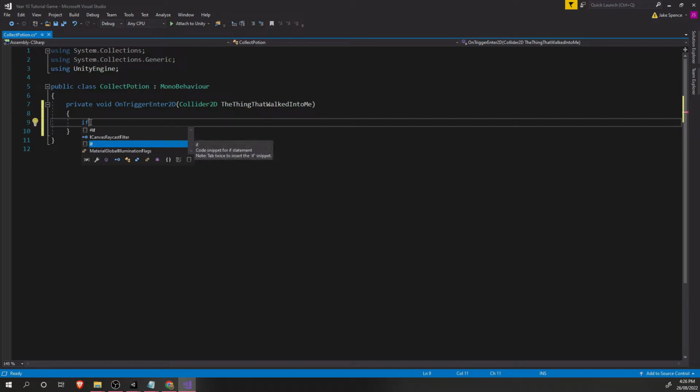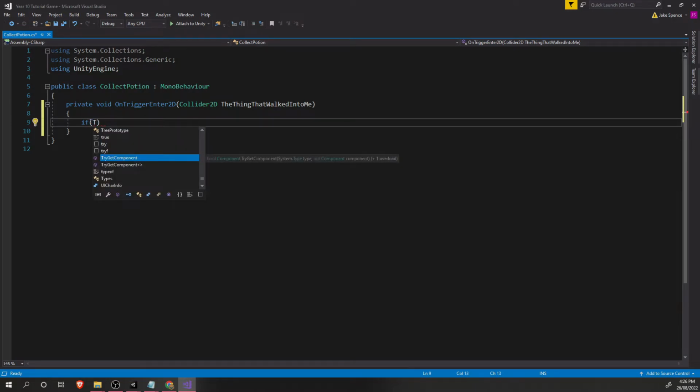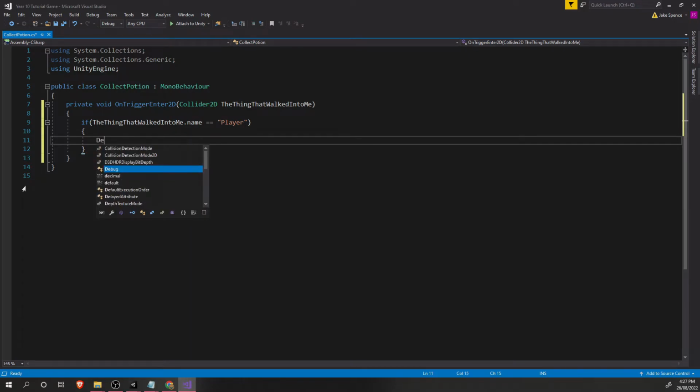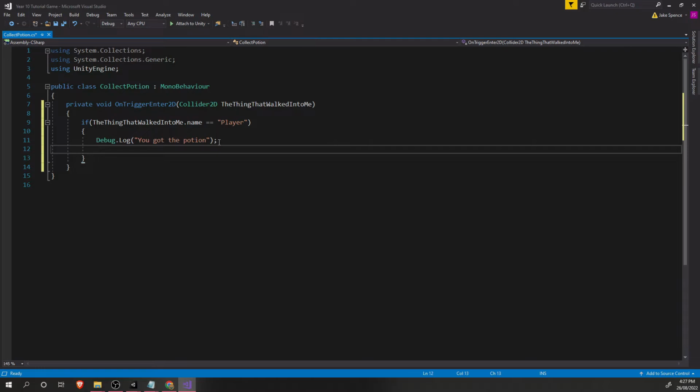If the thing that walked into me has the name player, because remember we renamed that object, then I just want to Debug.Log you got the potion. And after that, I don't want to be able to continuously collect this potion, so I want to destroy the game object that this script is attached to, because this script is going to go on the potion.